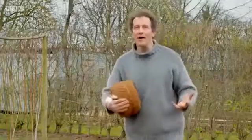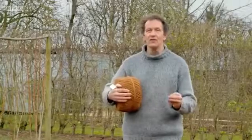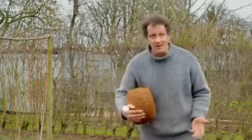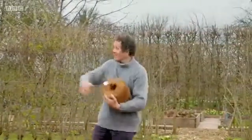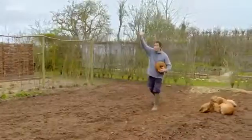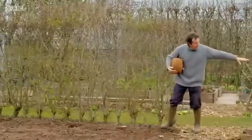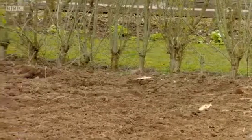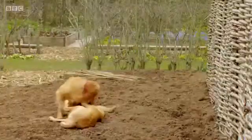Now, it doesn't matter what kind of vegetables you're growing, where you're growing them, or how you're growing them. There are certain things you need to consider before you start. And the first thing is, what is the sun doing? And here, it's rising over there, and it's setting over there, which means that that is south. So this side of the garden is the sunniest bit, which is why I've dug along here and don't intend to have a path, because I want to use this for maximum sunshine. And most vegetables do best in full sun.